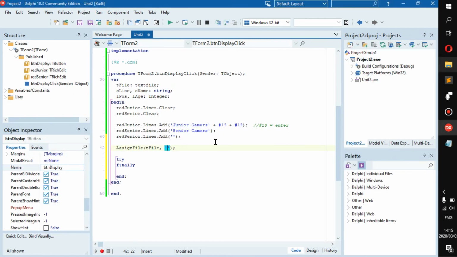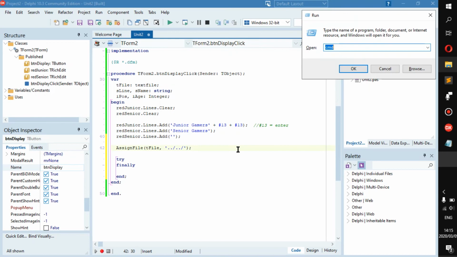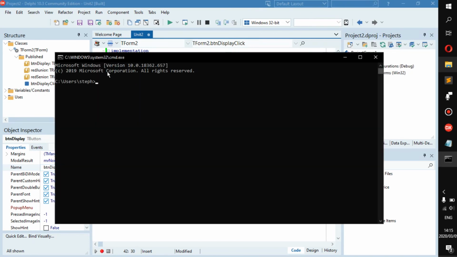Now let's see if this works, because I don't know if it works. I haven't tested it out yet, but I do really want to test it out. So point slash point slash. In a basic computer language, this means go back to files. In case we open up the terminal or the console, I believe CMD, then if we go to the documents. Alright, so here we are in user Steve documents. If we go point slash, as you can see there, we went back. We went from documents back to Steve.